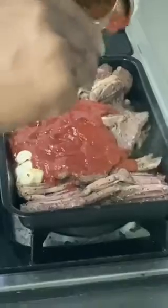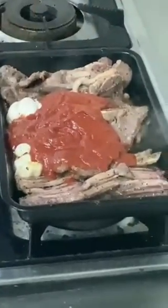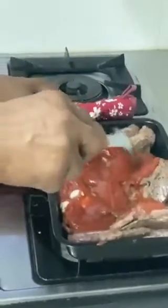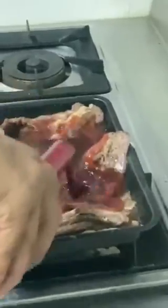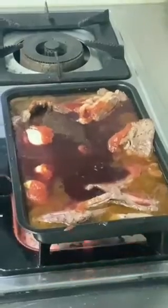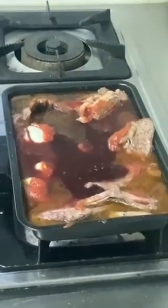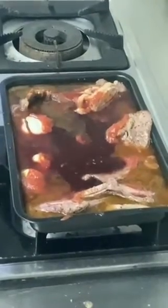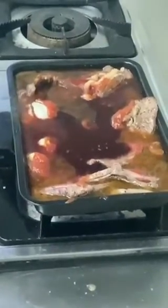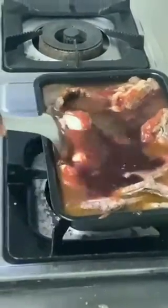Oh, this is just the anticipation. Red wine in. They say you bring that red wine over here. Red wine. Bring it up to the boil. You need to boil off the alcohol, which builds flavor for the beef ribs, then slow cook. So then we'll take it down, and then we'll bring in the chicken stock. And then we'll cover it. Tomato sauce.